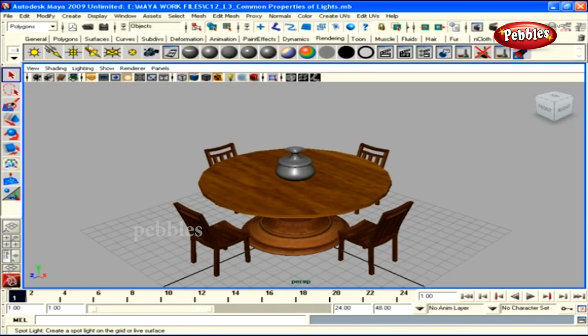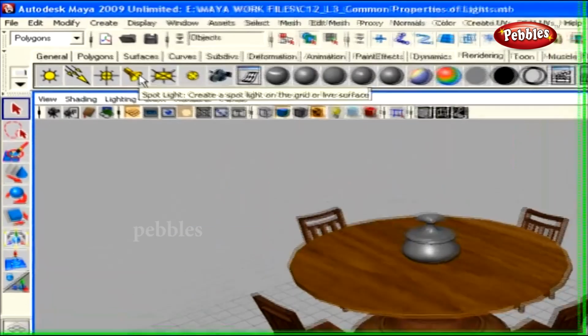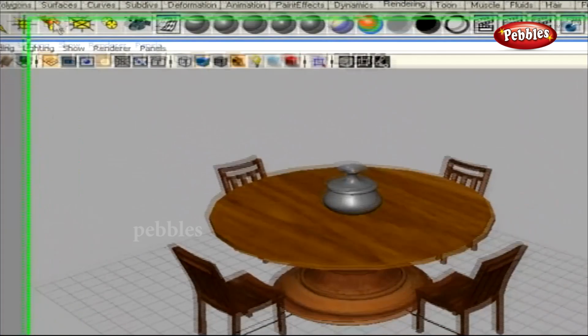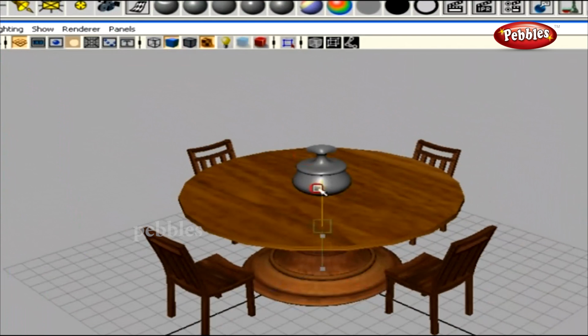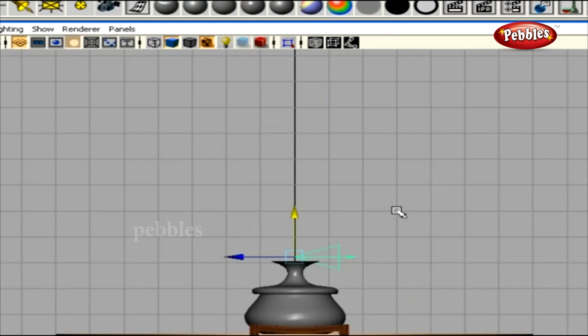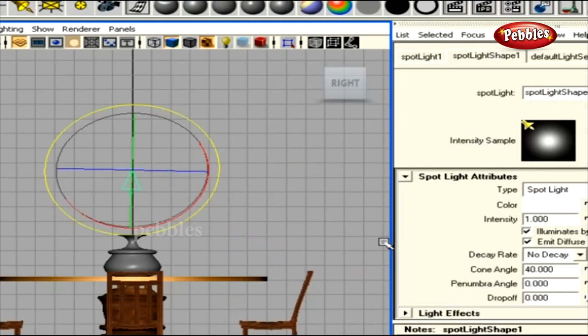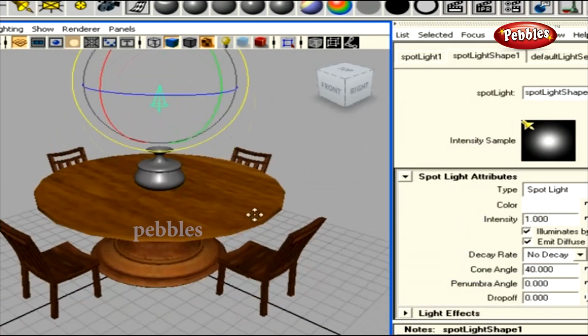We can also do that from the Create menu, but for now we'll create it from the shelf. So go ahead and click the 4th icon from the first in the shelf, which is the option to create a spotlight in our scene. Now if I just transform it, here we have the spotlight that we created. Now let me transform it so that it points at our scene. Alright, it's okay from here, so let me hit Ctrl A to go to the Attribute Editor window with the light selected.